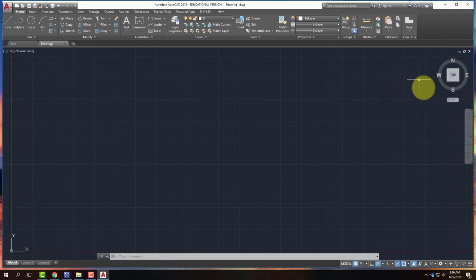On the right side here, there's kind of a compass set up, and you can see that in the center of this little box it says top. AutoCAD does have the ability to work in 3 dimensions, though if I'm being honest, it's really awful in 3 dimensions, and you're far better off moving into something like Rhino if you're going to work in 3 dimensions. So we're going to stick in the top view. We're not going to worry about the other views so much, but that is how you would control what view you're looking in.